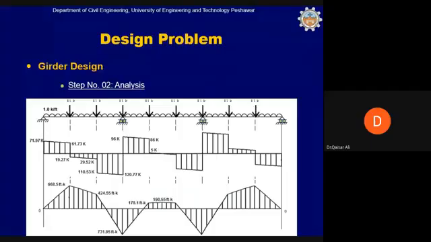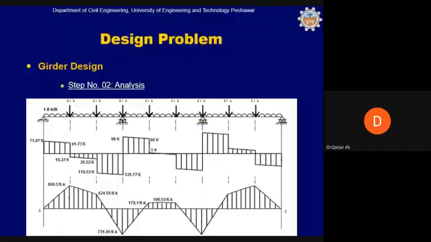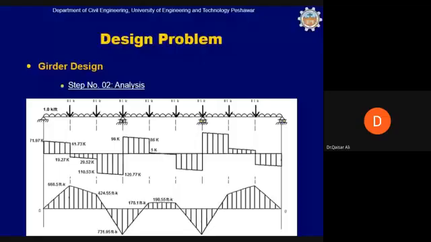we finally come up with this shear force and bending moment diagram. Again, I will ask you to draw the shear force and bending moment diagram carefully in your notes, and then also start the design of this girder only for flexure. Okay, I will quickly discuss with you the bending moment diagram. If you look at the bending moment diagram, unlike the previous cases, look at this span.